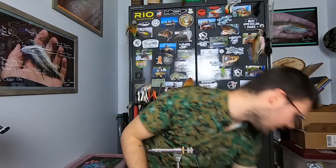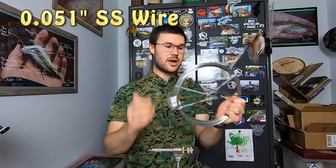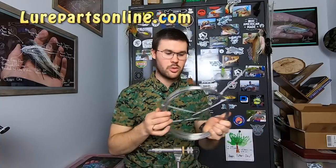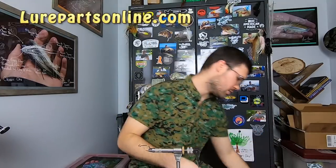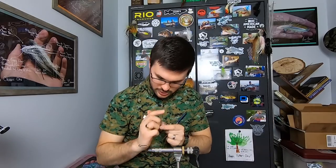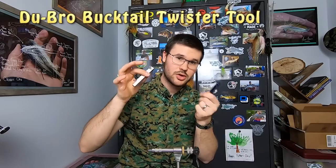Now, we're going to build our own shank. To do that, I'm going to use 51/1000ths of an inch stainless steel torsion straightened wire from lureparts.online.com. In order to bend that into the correct shape, oh, I've rubbed all the lettering off. Well, forget it. But it's called the Dubro Bucktail Twister Tool.